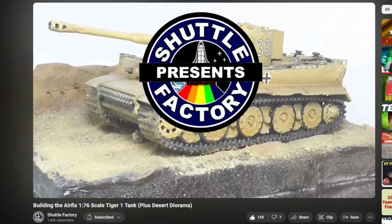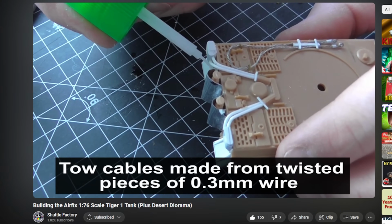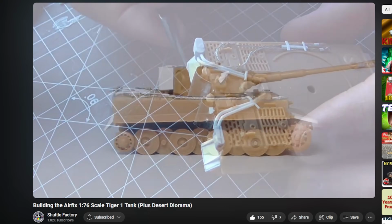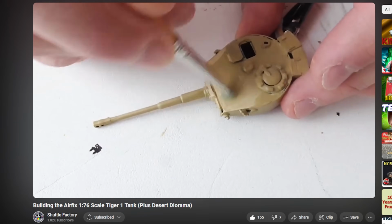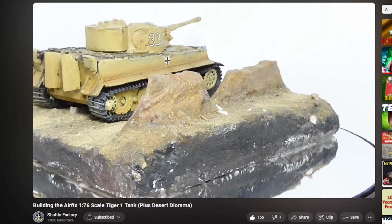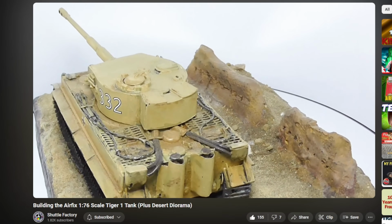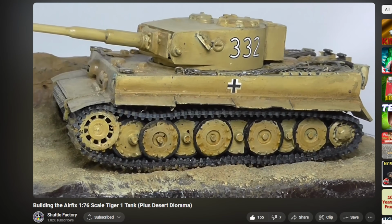Shuttle Factory Scale Models is a very talented scale modeler here on YouTube who does enjoy to build things quite the old-fashioned way, using a paintbrush and scratch building those extra details. So why not pop over and check out that particular video on the Tiger 1 that they've built to find out all the different ways that you could improve this kit further. For me though, I'm not too fussed about improving this kit. I mean, it is missing some stuff after all.